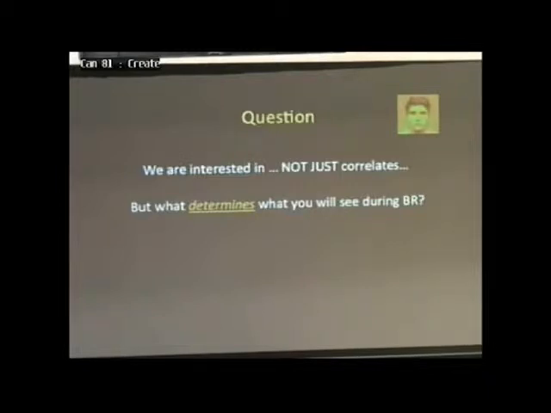stimulus again and again, each time for, let's say, half a second. So each time the stimulus is the same, but every trial you will see a different perception. Sometimes you see face, sometimes you see house. So why is that happening? What's actually in the brain that's determining this? So that's the key question we're after.